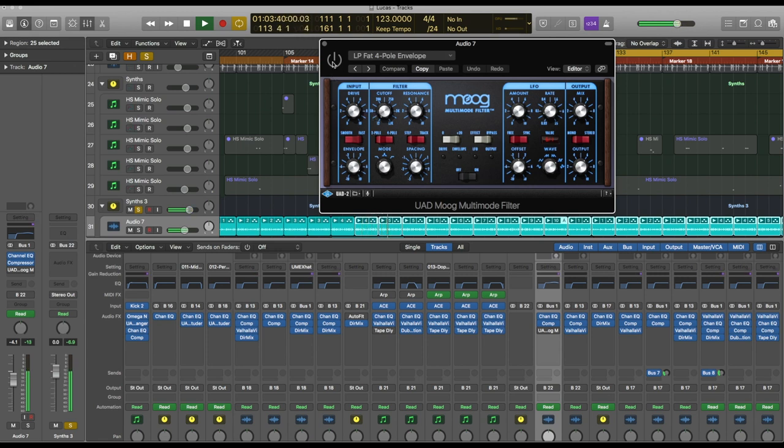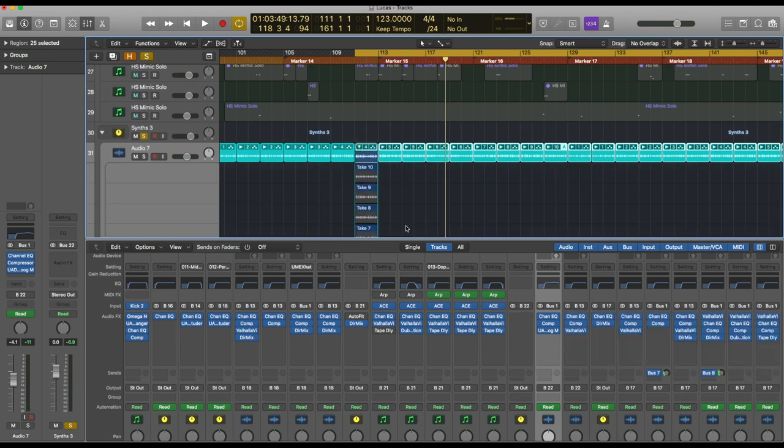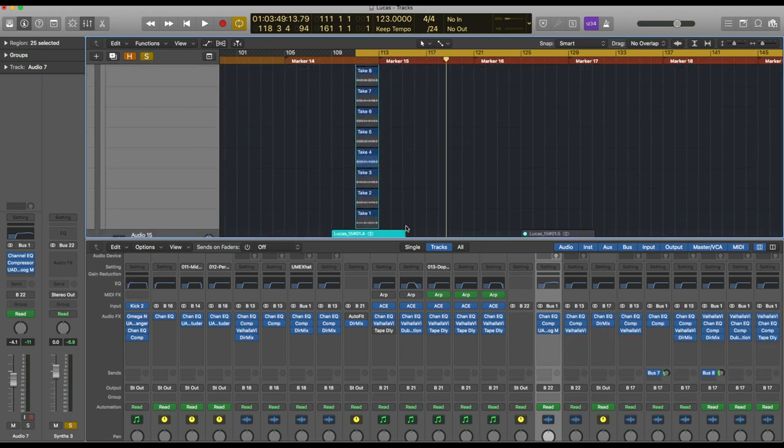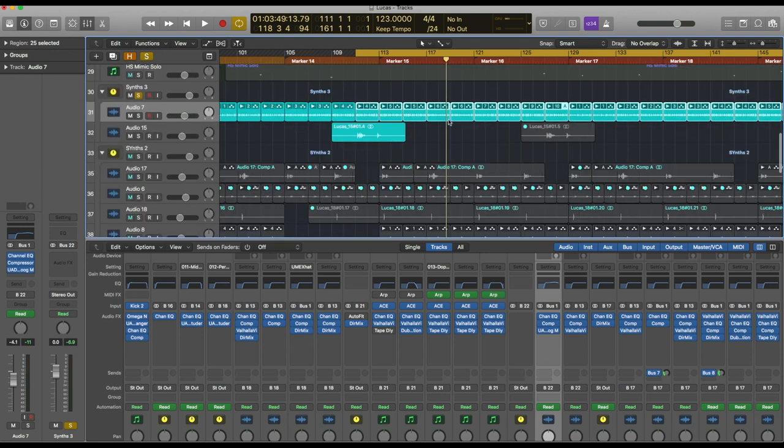So it's a little bit dry right now. Let's add this one. It just adds a little more movement and, I don't know, character to the sounds. As you can see, there's a progression here. I did different takes while I was messing around with my synth, and then I chose the ones that I thought would work the best.